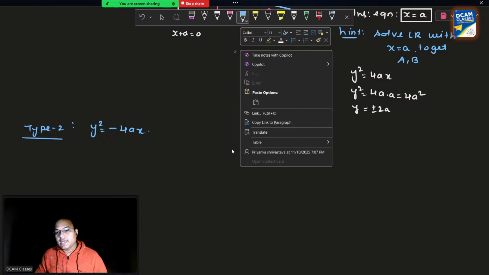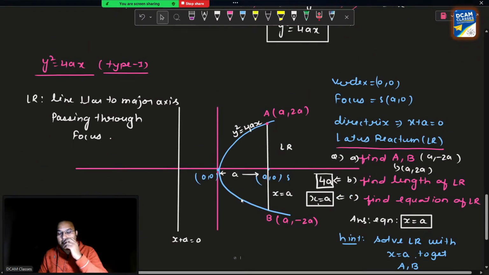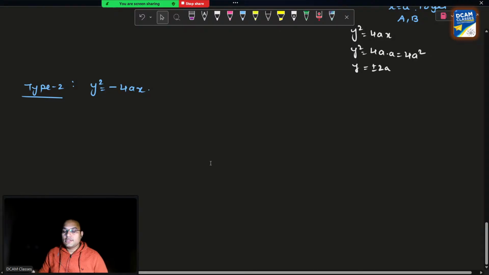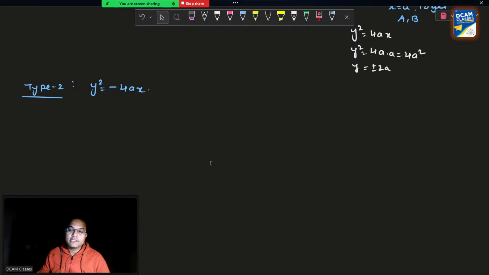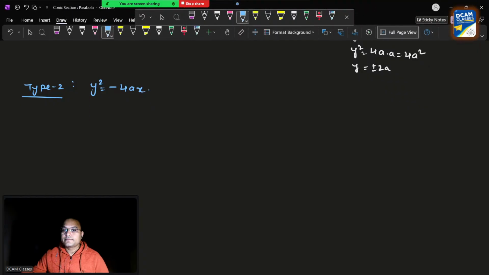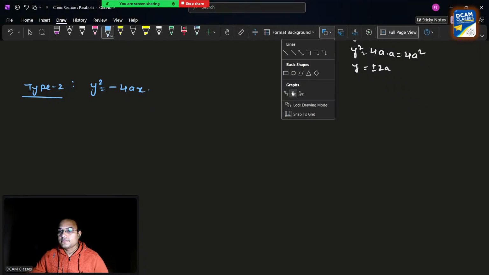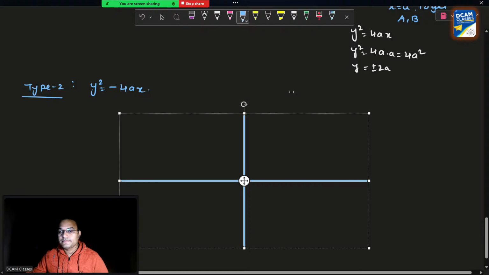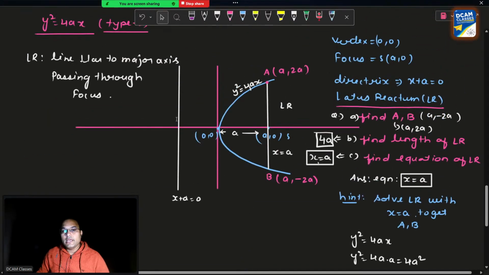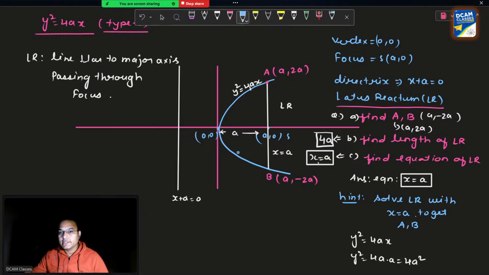See, my task is, since you know everything that I've taught in the last class, I will draw the parabola. I'll show you how the parabola is. After that, you will be telling me its different things like focus, what is latus rectum, what is the equation of latus rectum, what is the directrix and all. Let me draw it first and just compare also. Earlier I had y square is equal to 4x type parabola, this one. This is your x-axis. And this is your y-axis.